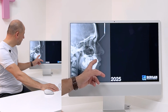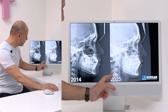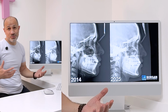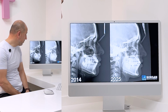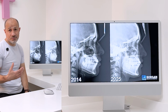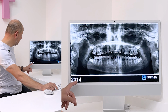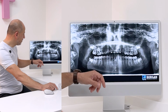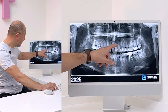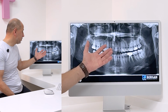You remember, always the apex will be pointing through the alveolar bone, but after 11 years, maybe I can say that you'll have normal bone remodeling around that central, because you will not see the same apex. Some of you will feel that maybe we had root resorption. We'll see the panoramic X-ray. So this is her panoramic X-ray with the upper fixed retainer in 2014. And this is her new panoramic X-ray after 11 years. So this is the root of the upper left central, again without any retention, and it is stable, and I'm sure it will stay there.